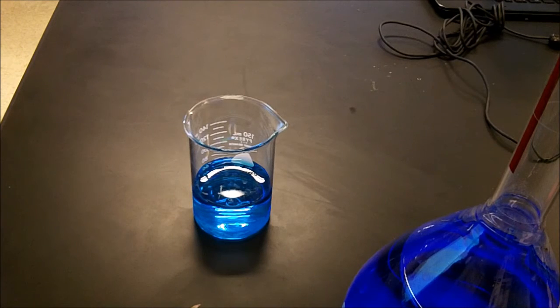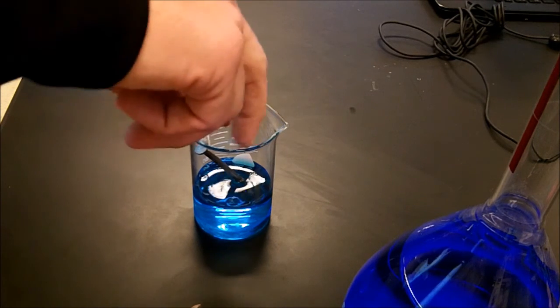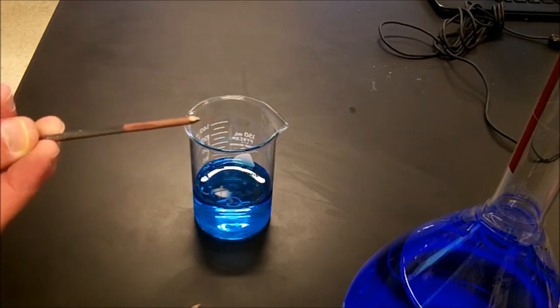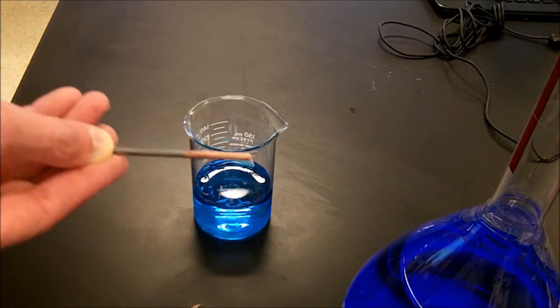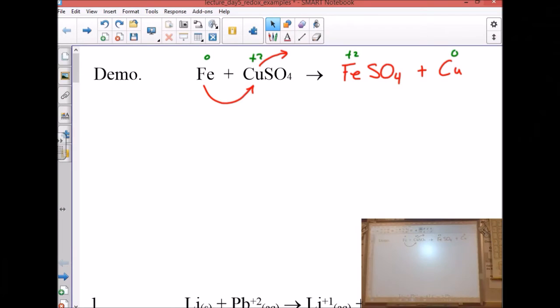Remember that. And I were to place it in this solution of copper sulfate, which has copper ions and sulfate ions in it, in a matter of a few seconds, it changes into copper. Okay, I'll show it for the camera. So what's happening is that the iron is replacing the copper ions, and the copper is coming out of solution to form pure copper.